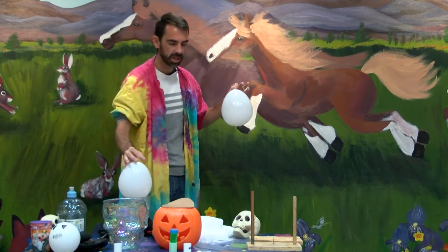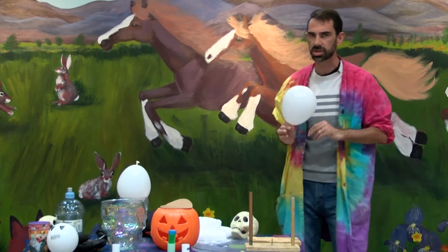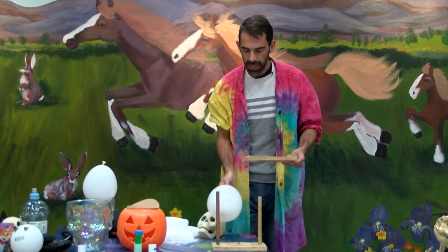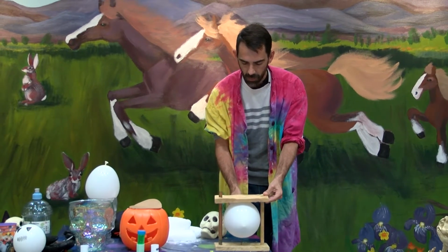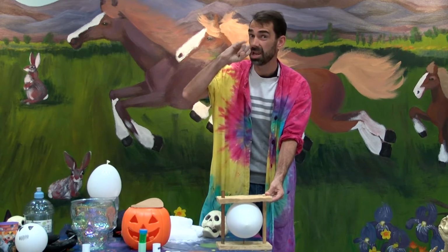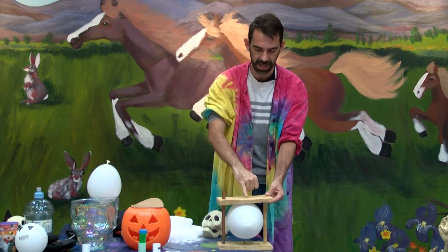So what we're going to do first, we have got one nail. Now again, never ever try this at home. This is just a Mr. Richie super science experiment. We are going to use our one nail and we're going to put our balloon on. Now, at home, what do you guys think is going to happen if I push down? I'm going to use just my little finger. Cameraman, what do we think is going to happen? Should pop. It's going to pop, so let's have a look.